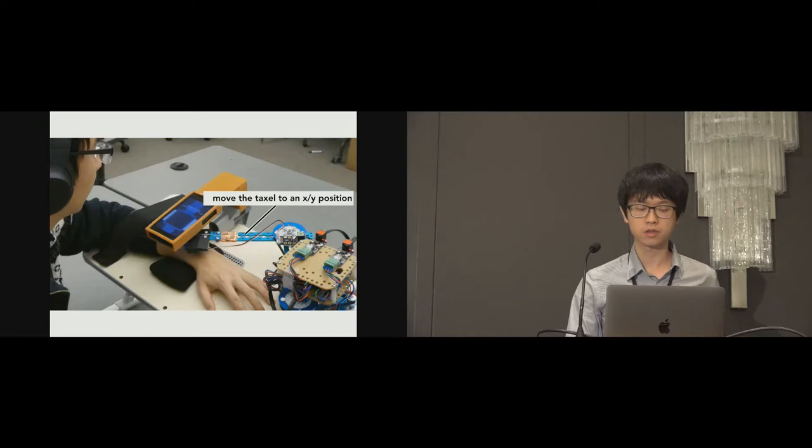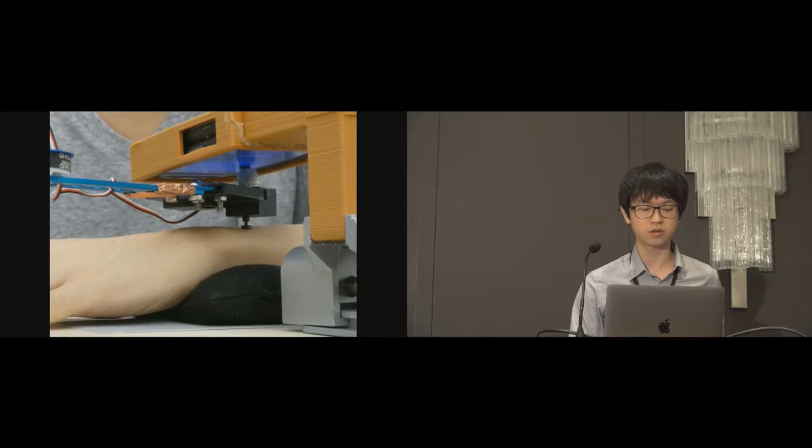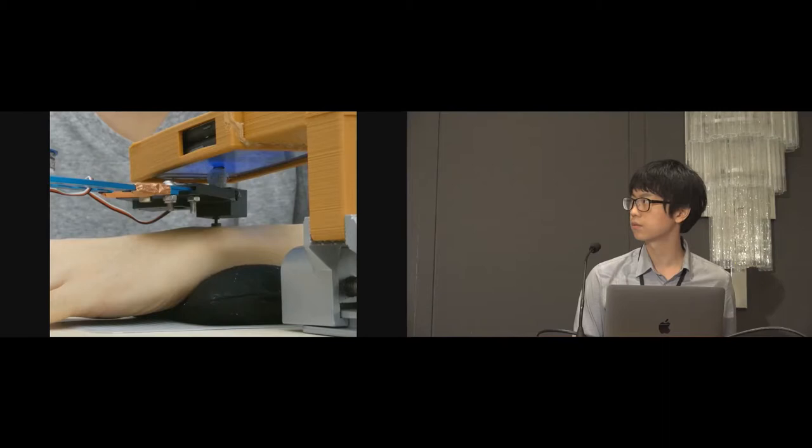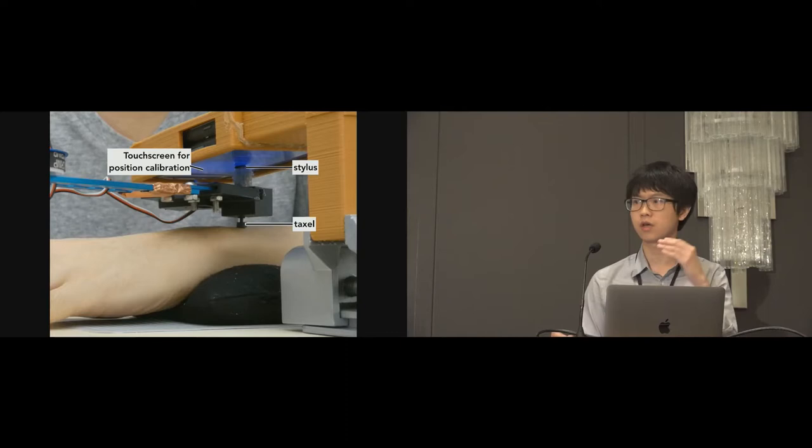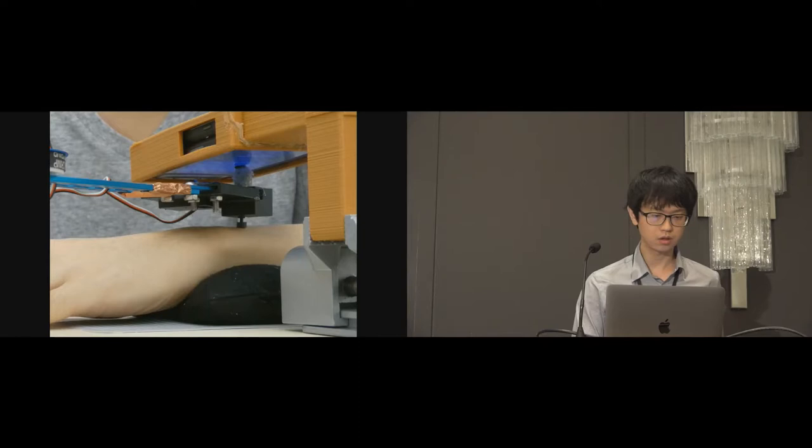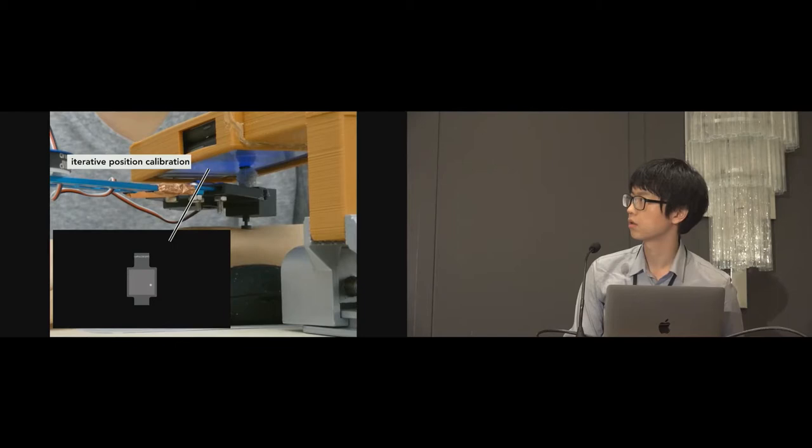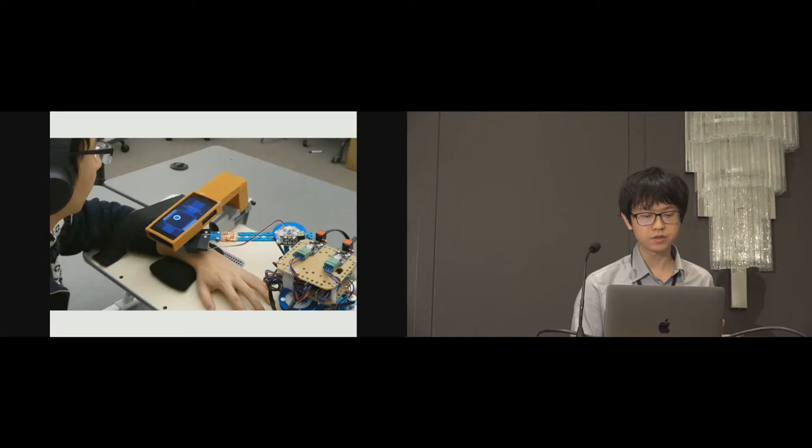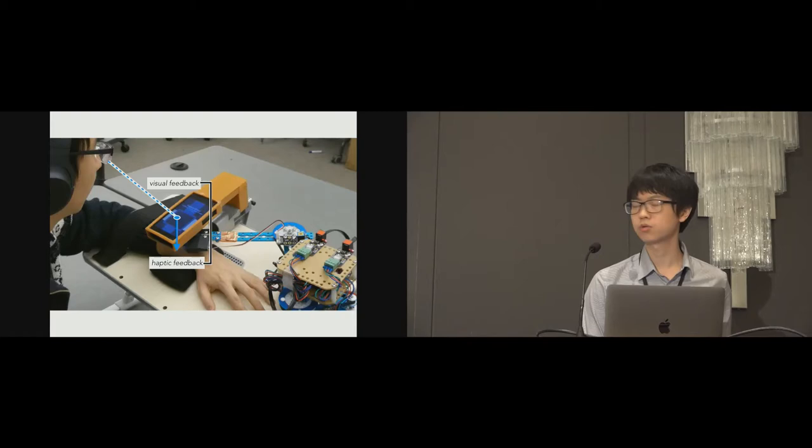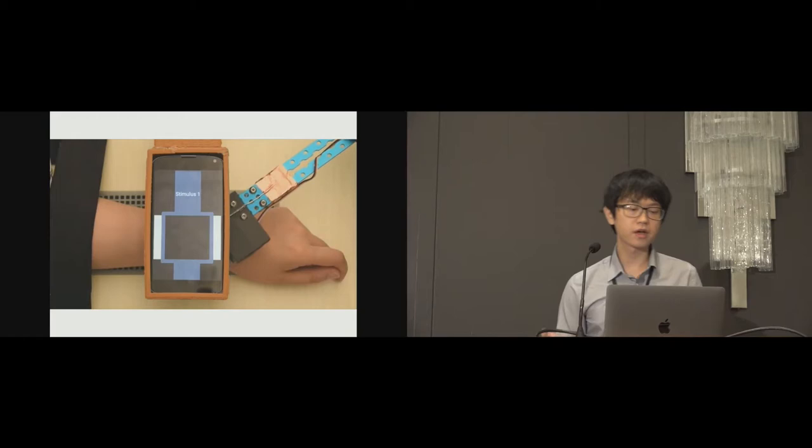To understand these questions, we implemented a robotic arm that can render tactile feedback on the desired position of the participant's wrist. As you can see, a smartphone was mounted above the taxel to provide visual feedback and rendered a mock-up smartwatch screen. The robotic arm held a 3D-printed taxel, and the servo motor actuated that taxel to the user's wrist. We developed a tracking system. A second smartphone faces downward and is in contact with a stylus tip right above the taxel. The stylus touchpoint represents where the taxel was located, which was used to determine the location of the visual stimulus on the top screen. This is the self-calibration process. With this robotic arm, when participants see a visual object on the screen, the robotic arm can render corresponding haptic feedback onto the participant's wrist.